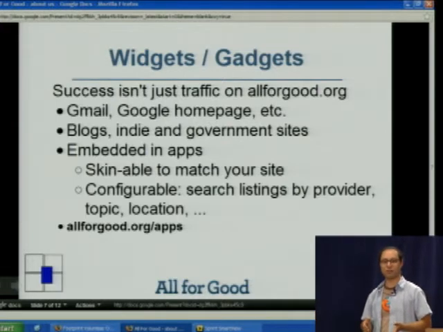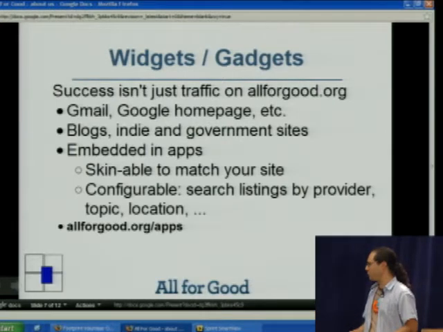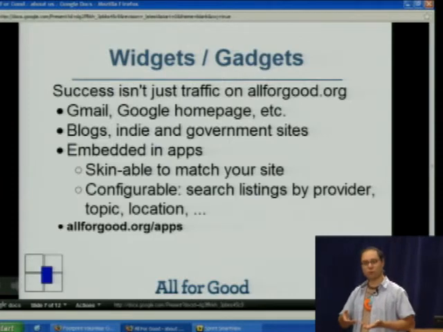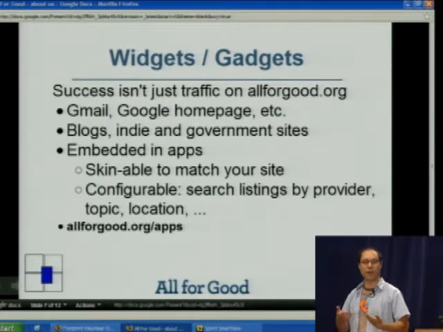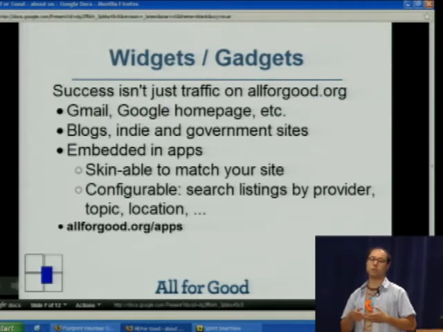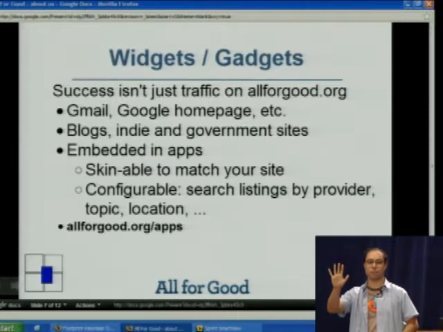Basically, the way to think about a widget, of course, is, and I know this is being recorded for YouTube, so we should mention as well, widgets are basically rectangles, and they're part of a web page or part of some other application. And these little rectangles, however, are not created by the person or group that created the outer page. They simply grabbed the rectangle from someone else and just sort of slapped it to their page.